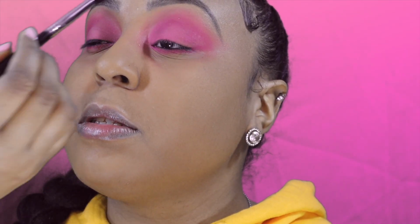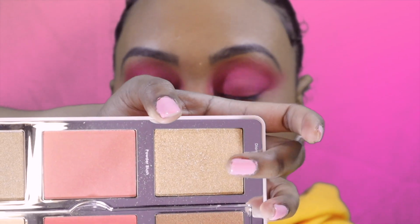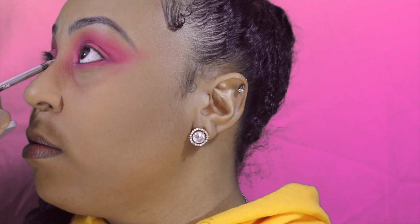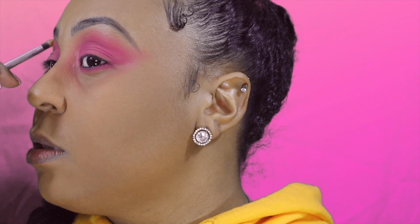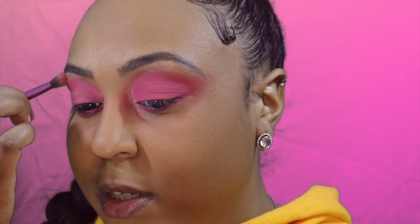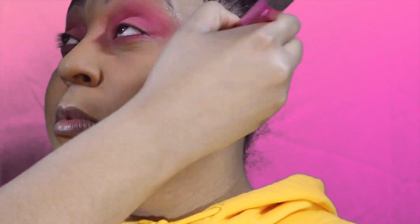And then taking a clean blending brush and just blending everything together, making sure there are no harsh lines. Next, we're going to highlight our inner corners and brow bone using the Natasha Denona Diamond and Blush palette in the shade Diamond Powder. And this is the Citrus palette. There's another one, but this one is a little bit more summery and it has a little bit more pops of color in it. And then we're going to blend it all out again with that Real Techniques blending brush that we used on the under eye area. And that really completes this look.